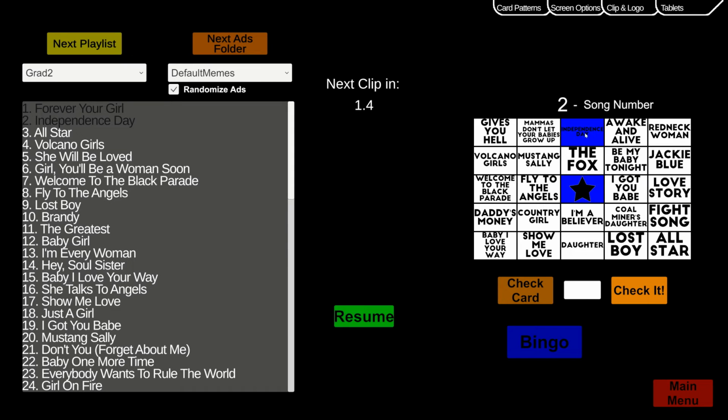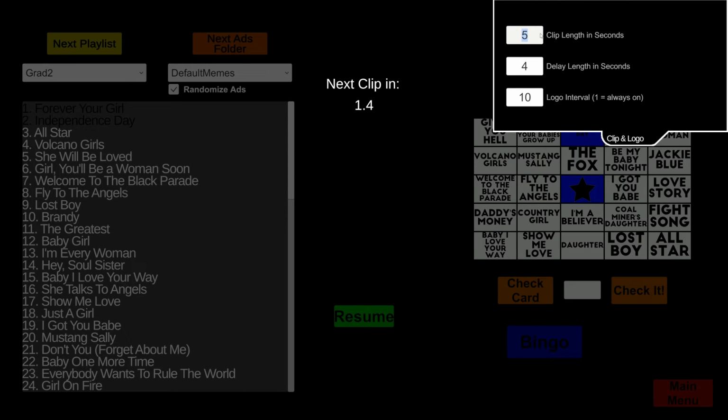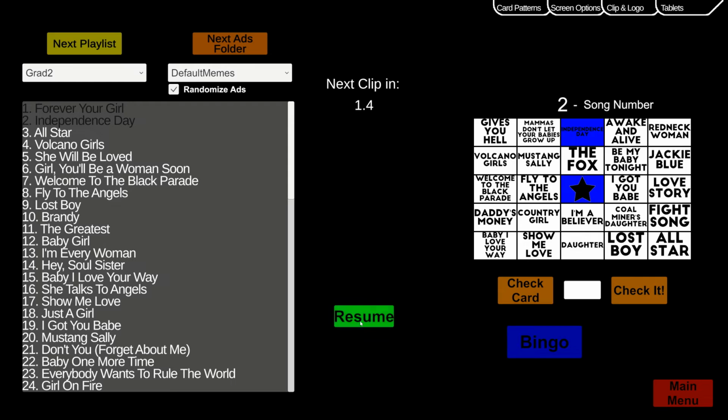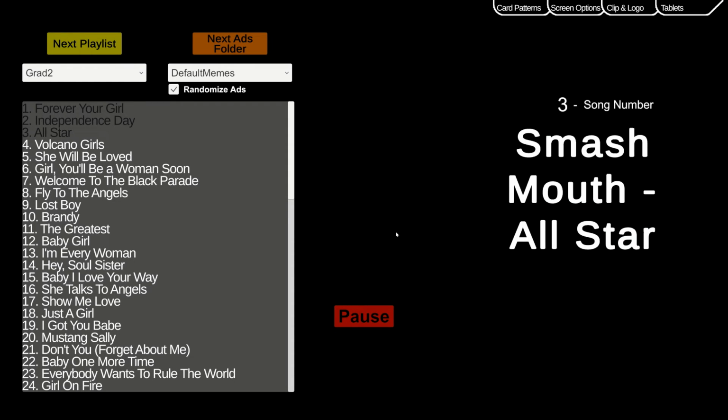They only got the one song, but I'm going to quickly run through a bunch of these songs here. So I'm not going to hit bingo or anything. We're just going to go to resume, but at first I'm actually going to just chop this down so it goes really quick so it can demonstrate the bingo functions. I'm going to go to resume. So you're going to see it go back and forth between songs and memes pretty quick here.